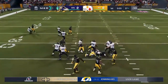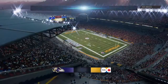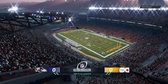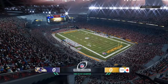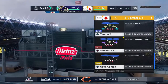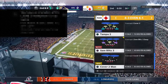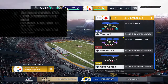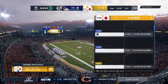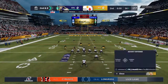Now Dobbins, and he won't get much. Maybe a couple. Down inside the 35 to the 34. That's certainly a nice job there by the defense rallying to the football and getting him on the ground. But I think the play gets made by the defensive front, because if they can't get upfield, their job is to go ahead and get low, almost get into a ball sometimes, stack things up, and make it difficult for the runner to find a hole. The last run got a couple. Here's 2nd and 8.